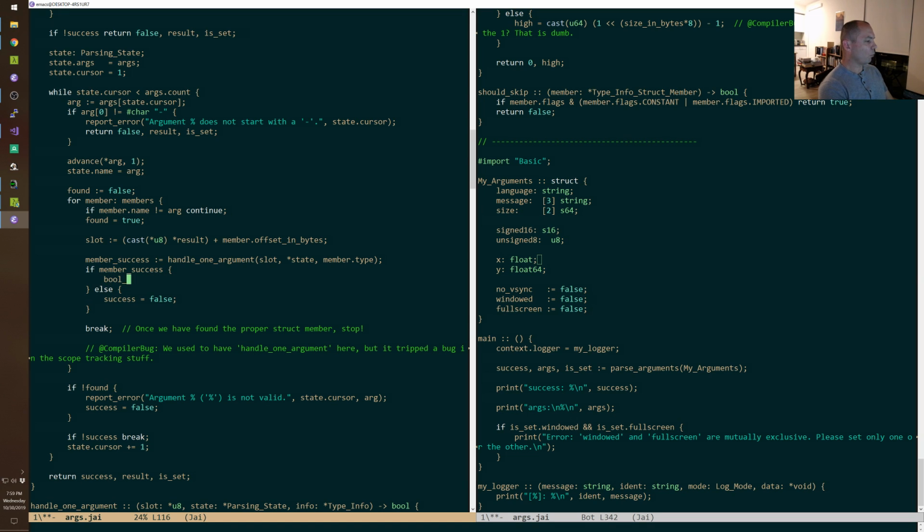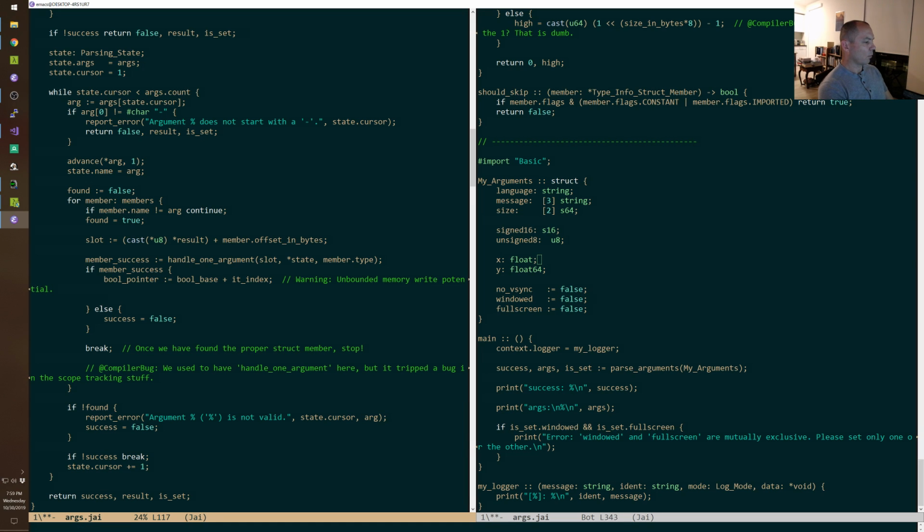We're going to say bool pointer is bool base plus it index. Warning, unbounded array, unbounded memory write potential. Because, yeah.